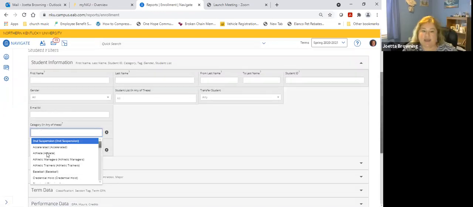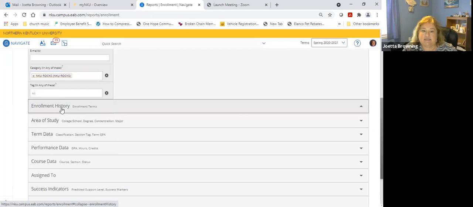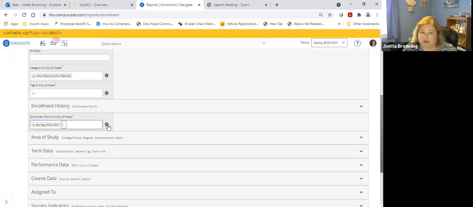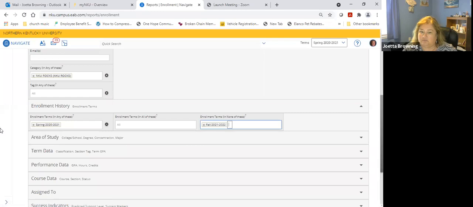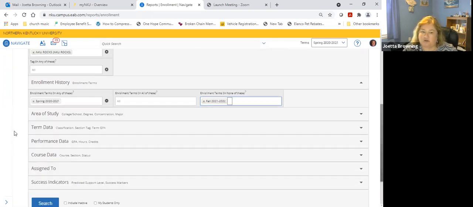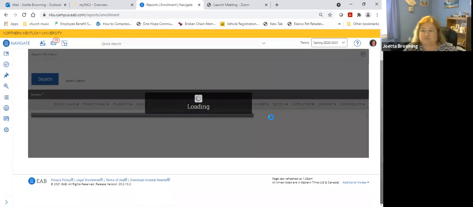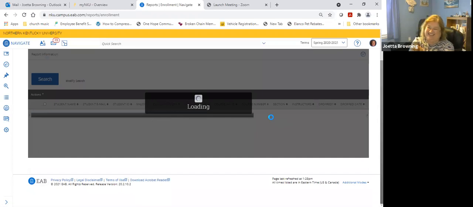Okay, so what I'm going to show now is, we'll do Rocks. And I want to see who in Rocks was enrolled in the spring, but is not enrolled for the fall. Okay, so NKU Rock students involved, and they were enrolled this spring, but they're not so far enrolled in the fall. And let's search those. We already know, and we're working on them. I had no doubts, Carlos.